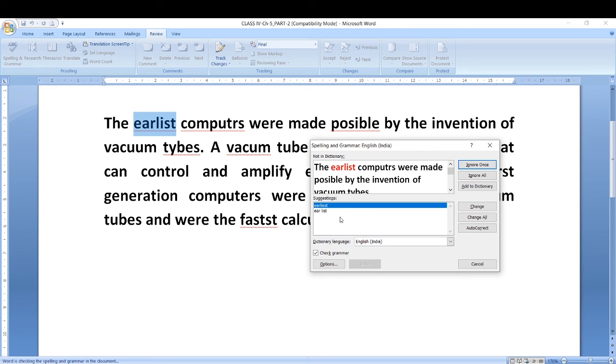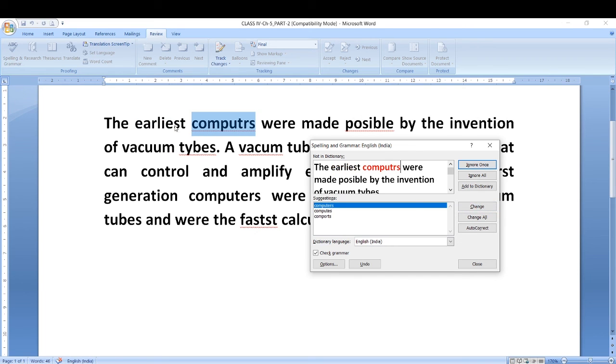Now you can see a suggestion box below. From the suggestion box you have to choose the correctly spelled word. Then simply click on the Change button on the right hand side. You can see that this gets automatically replaced. Click on the Change button. See, the word has been automatically replaced and it displays the next incorrectly spelled word.